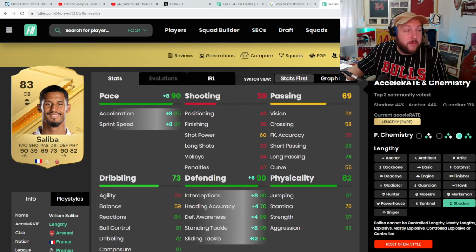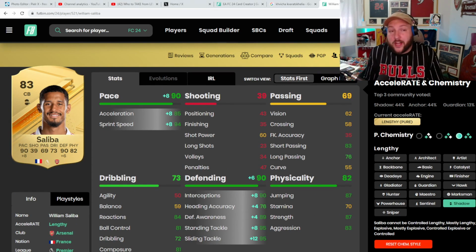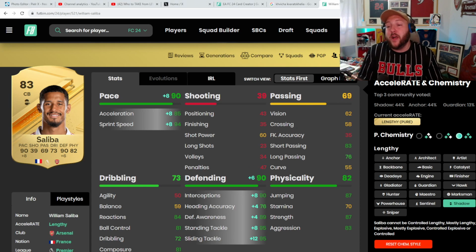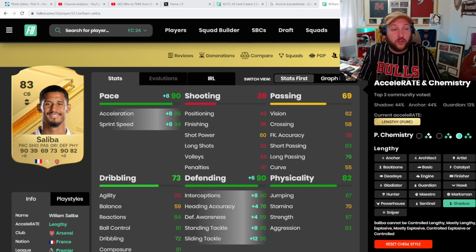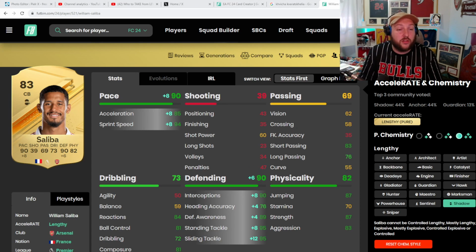Now, I think Shadow's definitely the best one to go for, especially if you like to drag your defenders out. Please bear in mind, I'm playing the 4-4-2 with no custom tactics or anything. We are just playing how the game's set up on basic, and we're still dominating our opponents in certain situations. Now, the guy that we played was playing a 4-2-3-1 with custom tactics, I'm pretty sure. Chem styles on all his players and etc. So he knew what he was doing, and Saliba still got the job done.